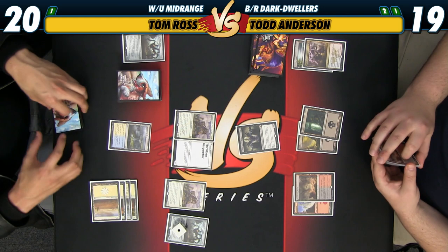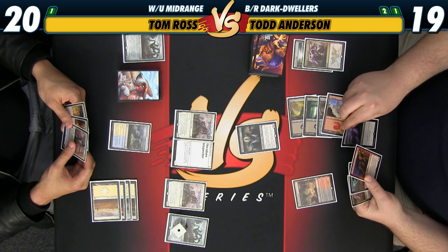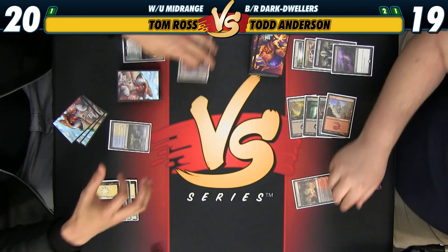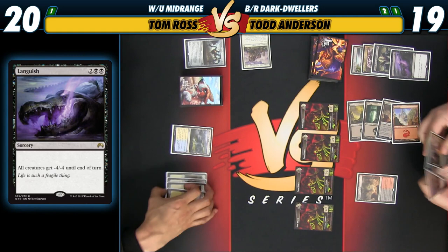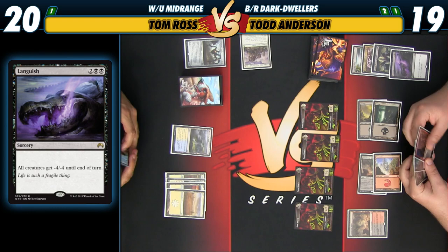We're going to cast a Languish, and even though my Cletus dies, I get 4 zombies. Okay. So, I'll take that. Colgan's Command would have been significantly better, but I think that was just fine. Here you go. Or not Colgan's Command, Kozilek's Return. Go.